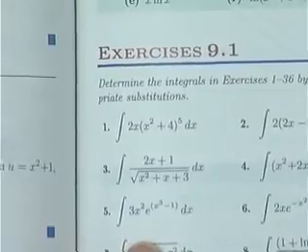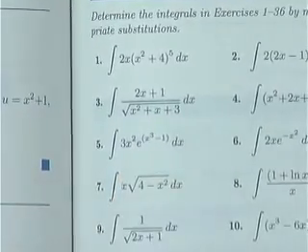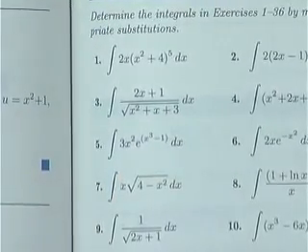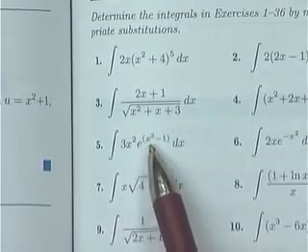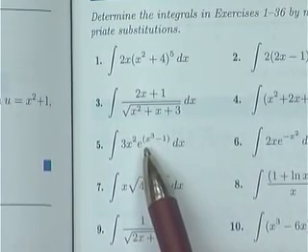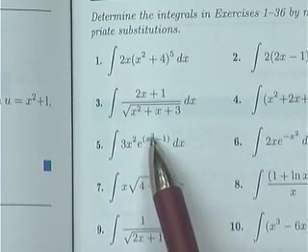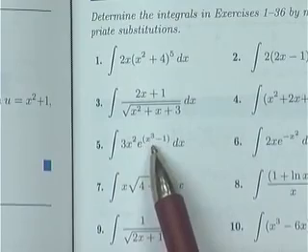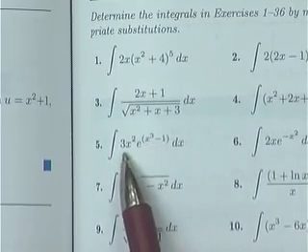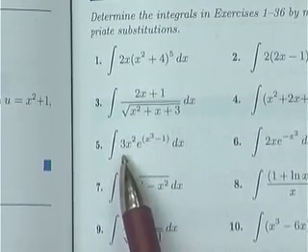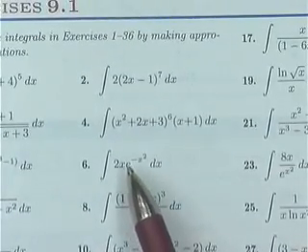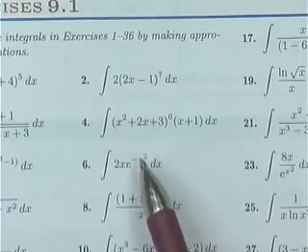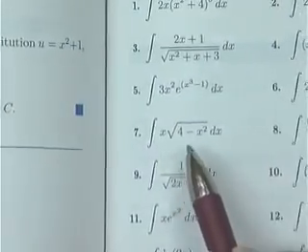All right, I'm going to wait a half a second or longer on 5. What? That's going to be an e to the u. If you look at that u there, its derivative is 3x squared. What's sitting right there? Part of that. Do you see it? All right, number 6. It's an e to the u, isn't it? You guys are doing good. Number 7.